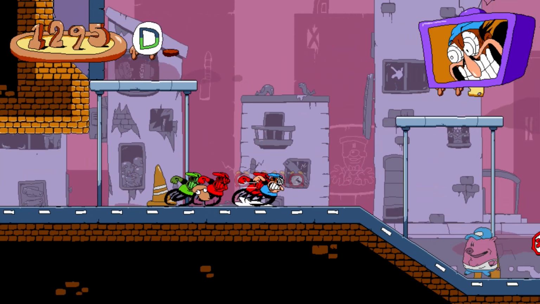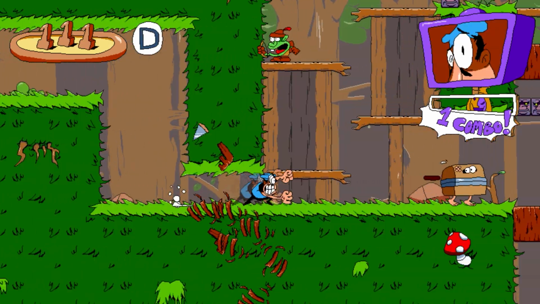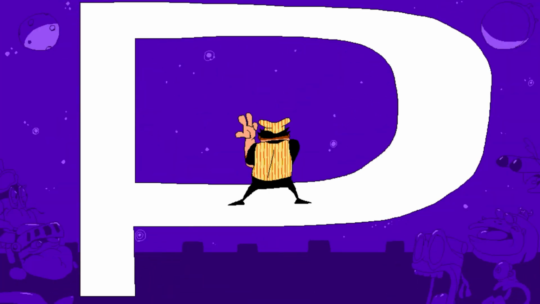I love the music that Pizza Tower has. It's energetic, it's perfectly unique for each level, and it's just so good. The only thing that sucks about it is that it ends. Speaking of ends, you get a rank at the end of each level depending on how well you did. D being dog shit, all the way to P rank, aka perfect rank, aka Peppino rank.